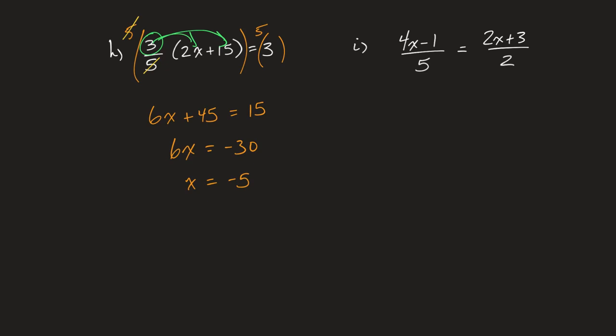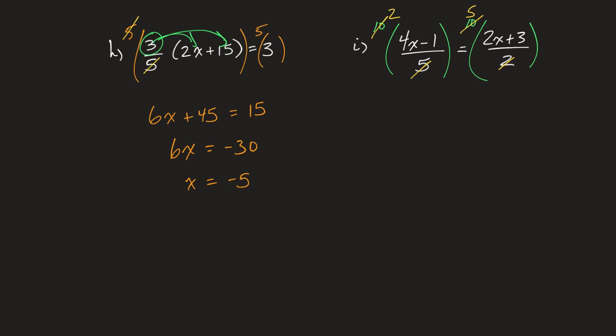Okay, we take a look at I. And we're going to actually get a little more confirmation now, not just from our Unit 1 discussion of ratios, but now with some equation work, why we may end up doing what we do in question I. Okay, I take a look on both sides of my equal sign and I notice I have a divide by 5 and a divide by 2. The number I can multiply to get rid of both of those is a 10. Why? Because 10 divided by 5 is 2 and 10 divided by 2 is 5.